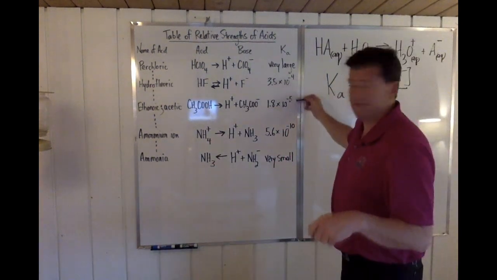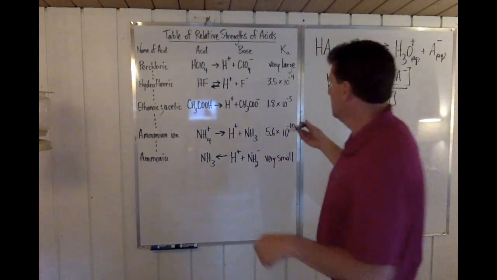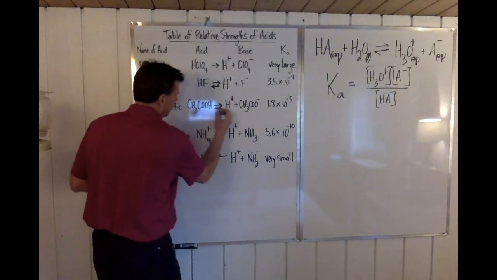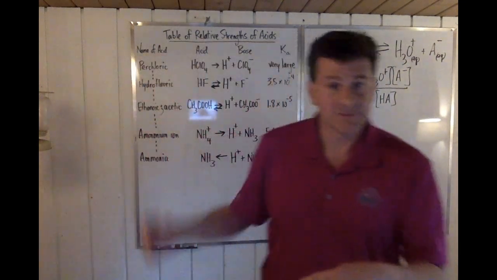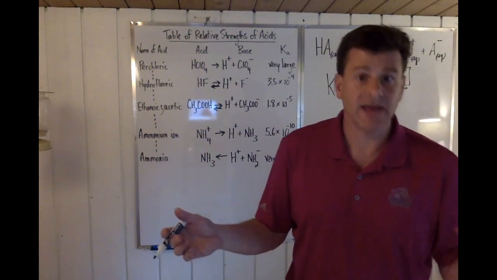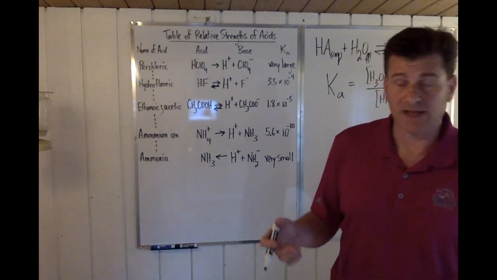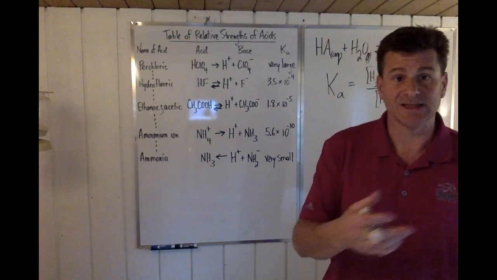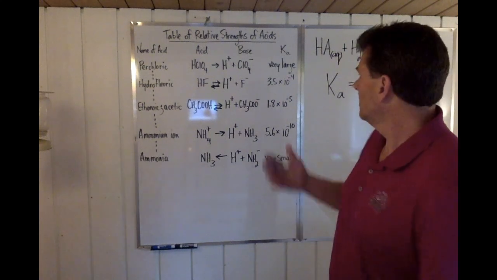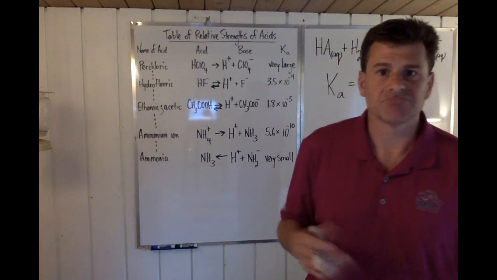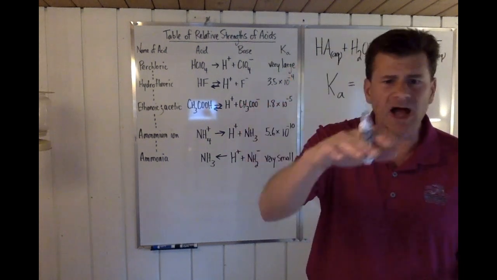As you go down, the next one I put is ethanoic/acetic. I'll get to that in just a sec. Again, double arrow. A little bit lower Ka, further down on the table, smaller Ka. Therefore, it favors reactants even more. So ethanoic acid produces less product, less hydronium than even something like hydrofluoric, which isn't even that good, 10 to the negative 4. Keep going down the chart, and there's tons that are in there.